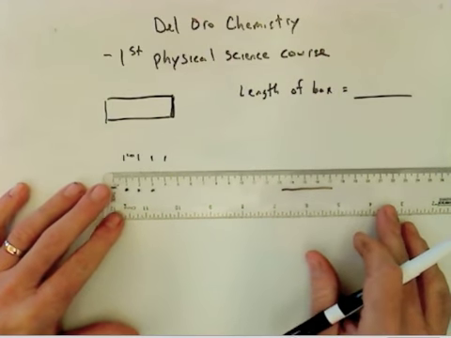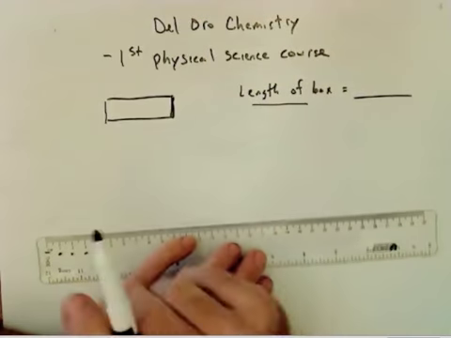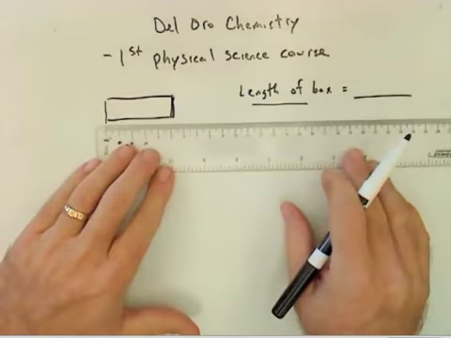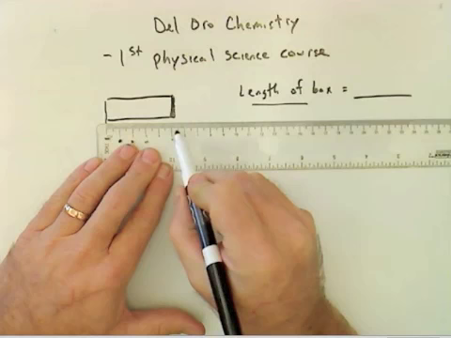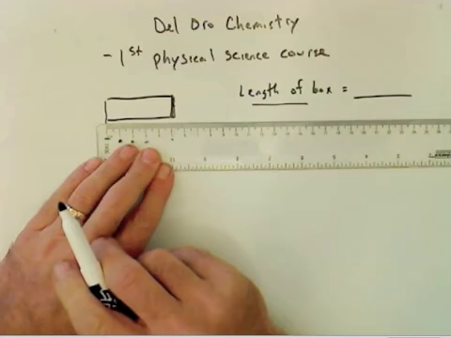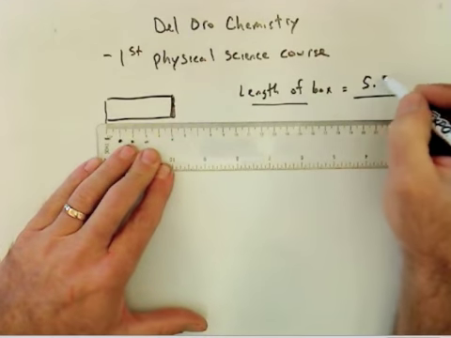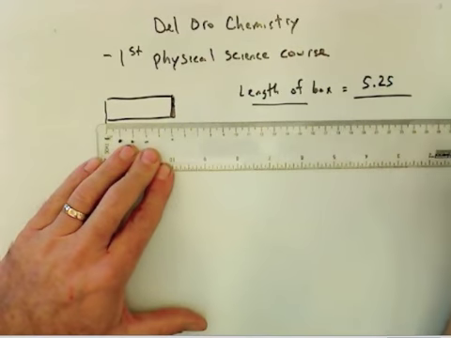So what do you do when you want to measure something? Well, first thing you do is you have a complete label like we did in class. You have some sort of mark. This looks like it's about 5. It's not a very clean edge, but it's between the 5.2 and the 5.3. So I'll say it's 5.2 something. I'll guess it's about halfway through and say 5.25.